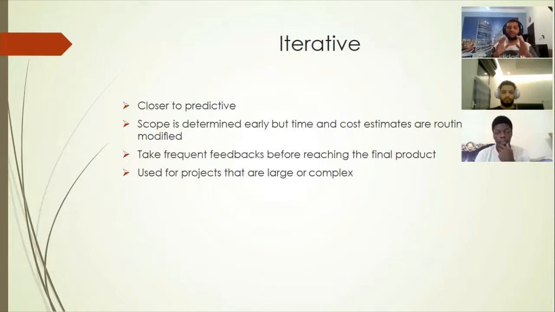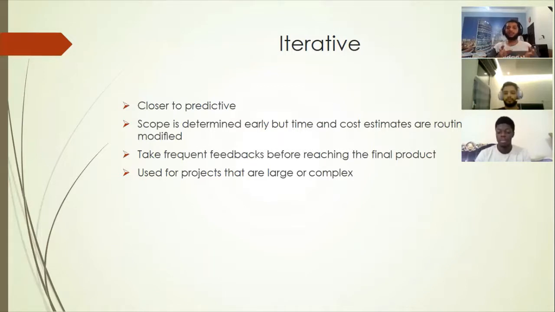You will have the full vision of your project, and while you go through the phases of your project, there are small modifications you will make in your scope, in your vision, in your final image of the project, and take frequent feedback every time from the stakeholders before reaching the final product.